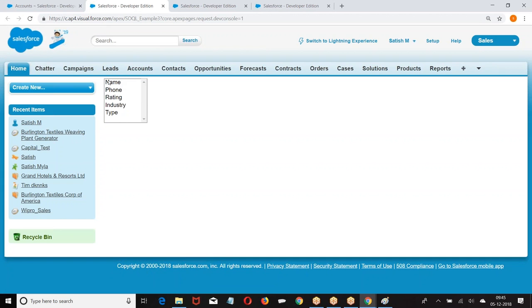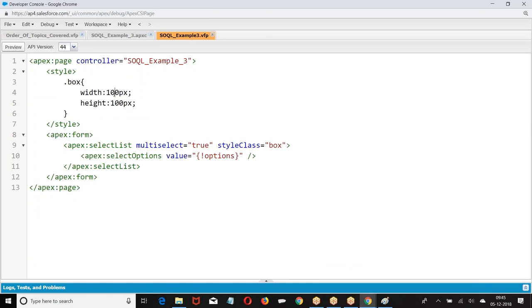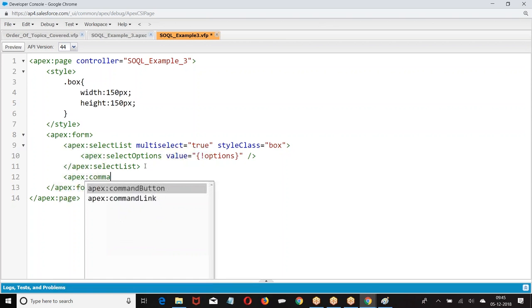Now what we got here? We got a multi-select pick list field. If I select the label, what will I receive? If I select the label, I'll receive the values. Item labels are selected, I'll get the item values. So let us see here.